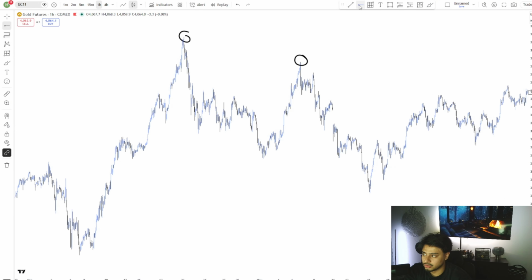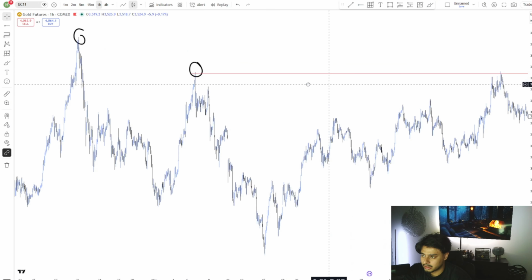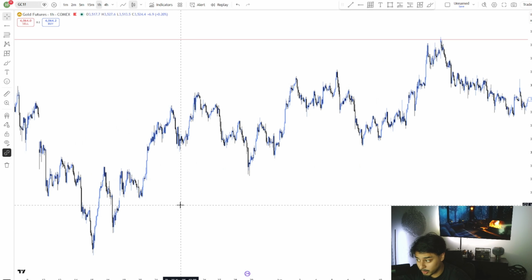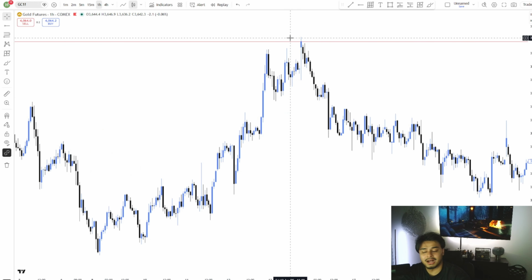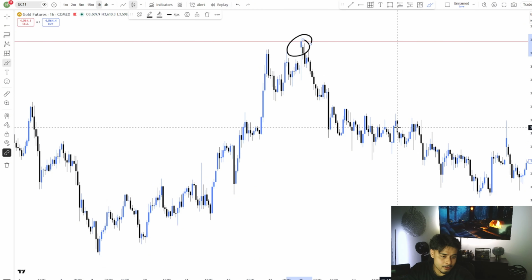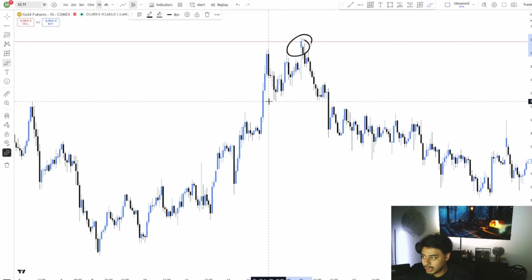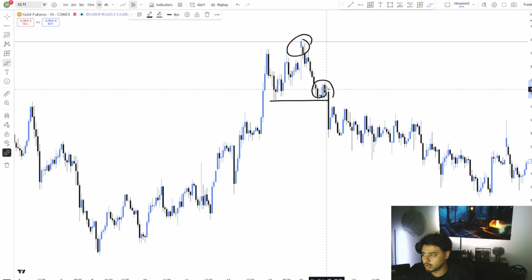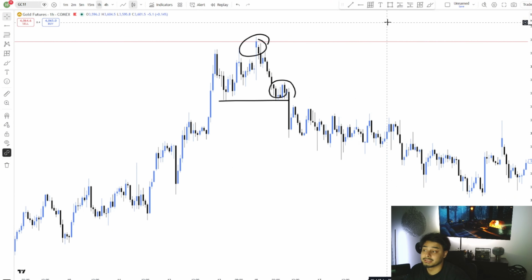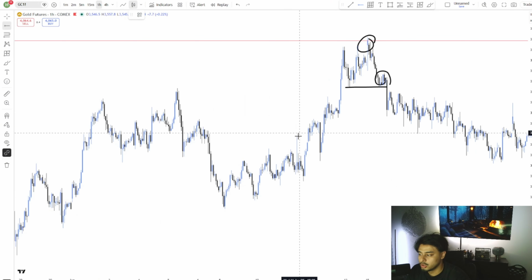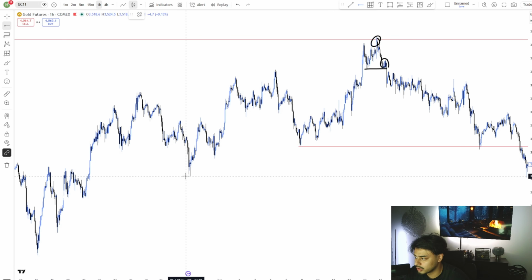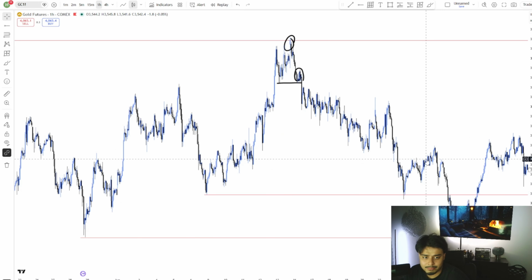So what did price do? It swept liquidity. You see, it kept on going up till it swept external highs, broke structure. Where did the market go? Right back down. We got a liquidity sweep right over here. We got a break of structure going up right here. Why is the market going all the way up, bro? Because, again, this is internal lows. You want to look at these lows right over here for that move going right back up.